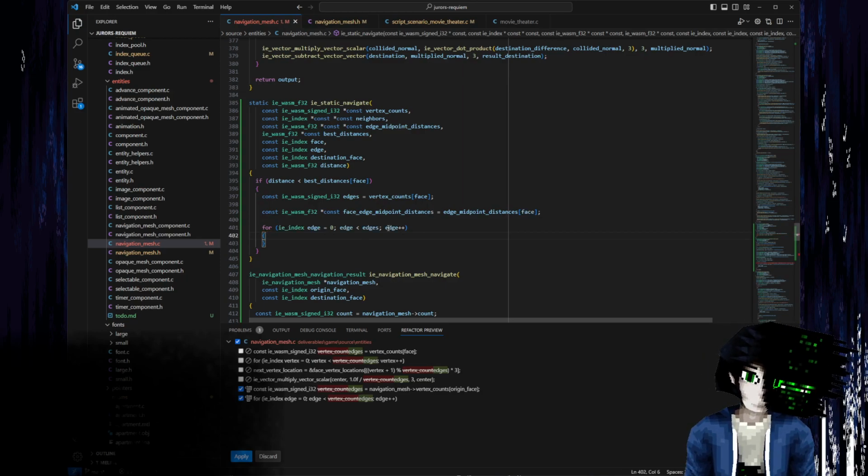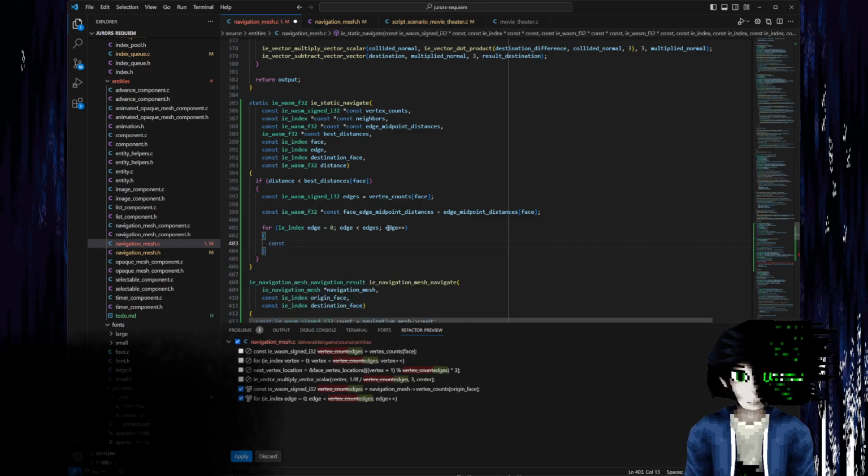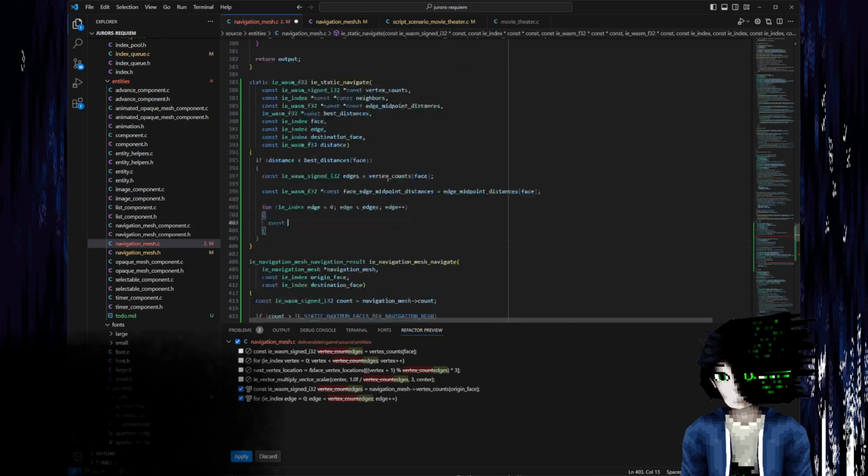Okay, and now we go over the edges and we're going to calculate the distance if we cross. We're going to take the distance we've already traveled to get to this point, add the distance we're going to have to spend to cross the face to that particular edge, and move on from there.